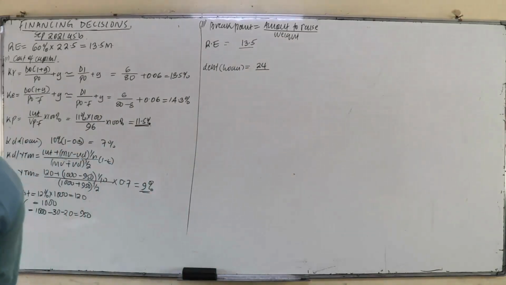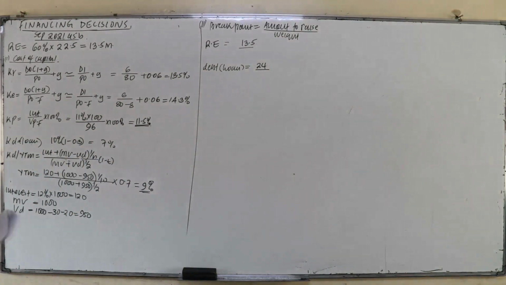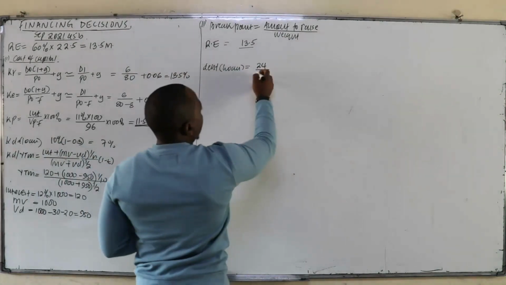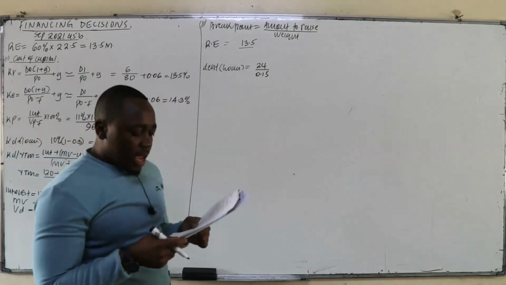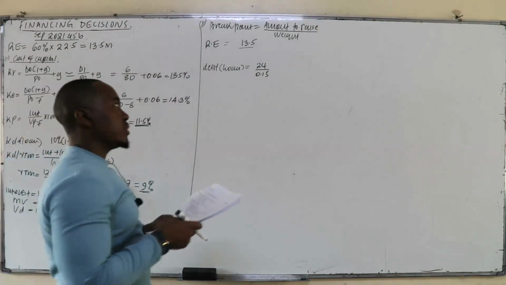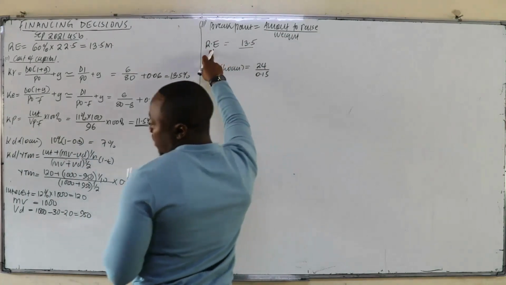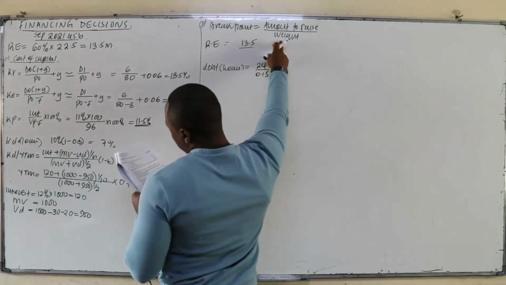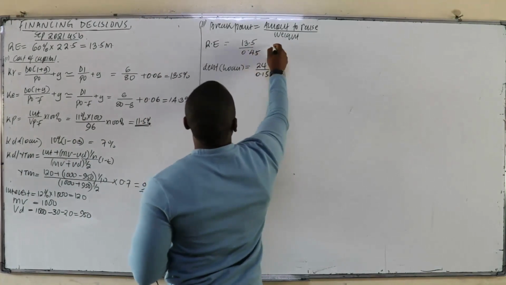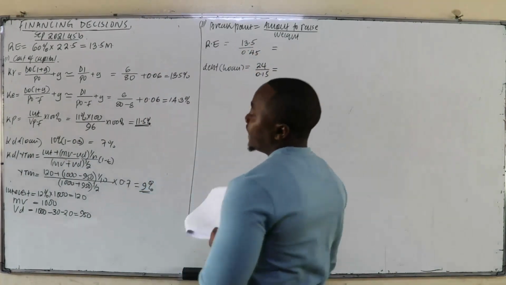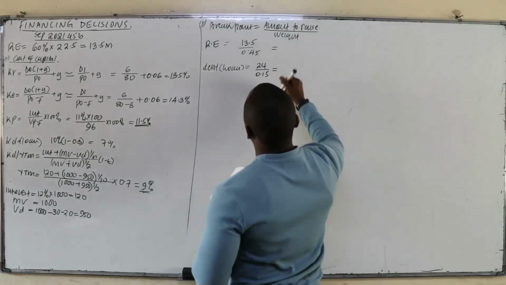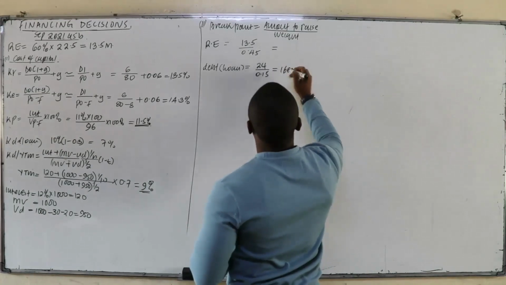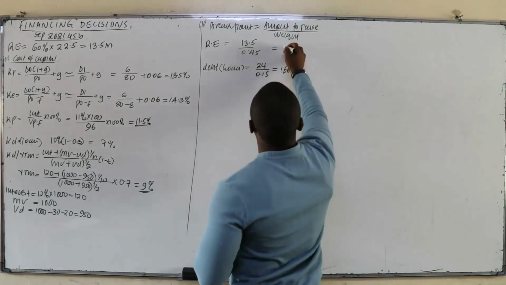Note number 9. The optimal capital structure of the company comprises 15% debt. So the proportion, the weight of the debt, is 15%, 0.15, 40% preference share capital and 45% equity. Retained earning is part of the equity, so divide by the proportion of equity, which is 0.45. What do you get? For the loan it is 160 million. This one is 30 million.